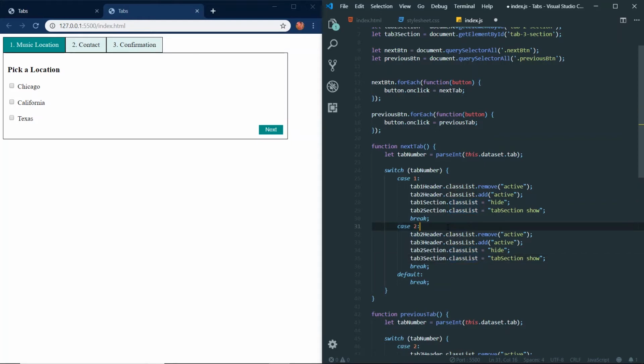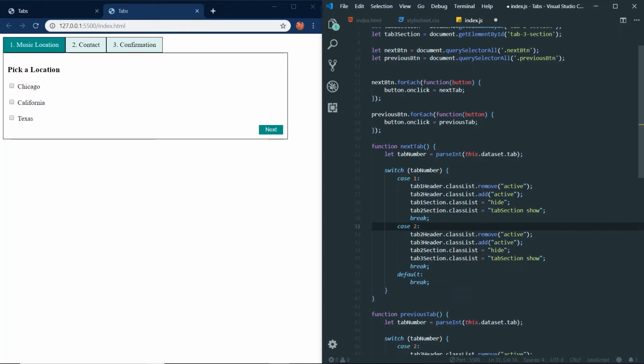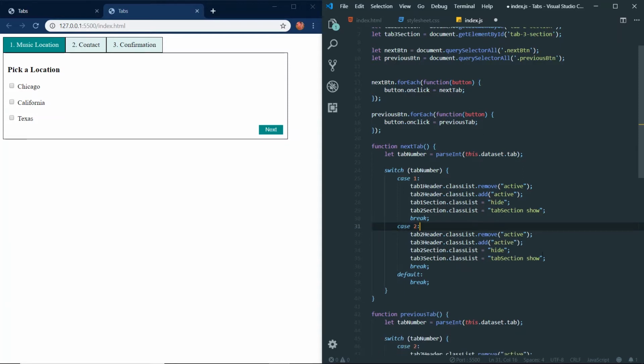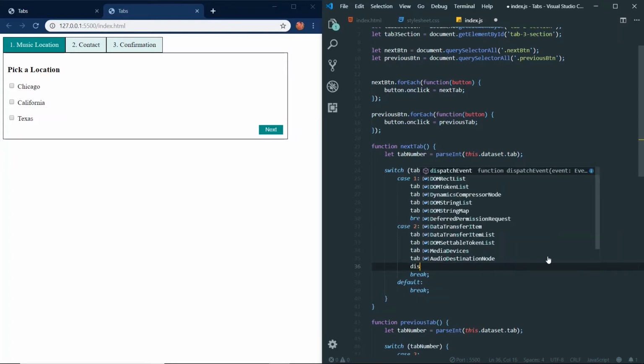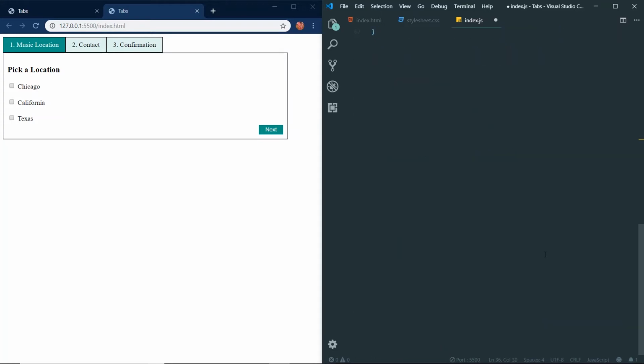So when we're in step 2 and the user clicks next, we want to do all this, and then afterwards we want to display the confirmation details. So we can say we're going to create a function and just call it display details. We don't need to pass anything.